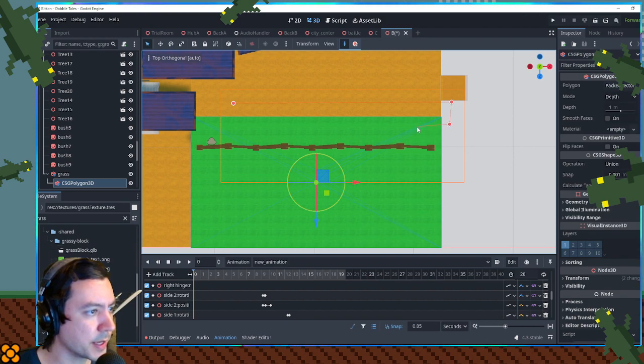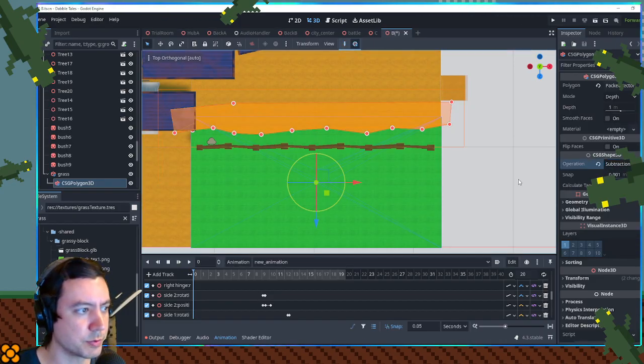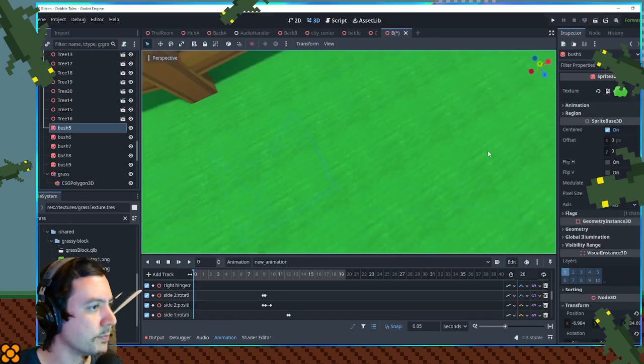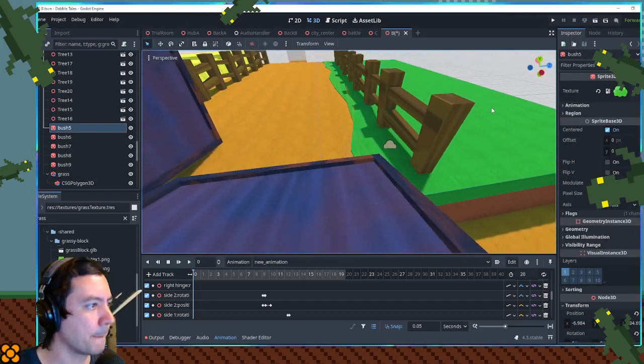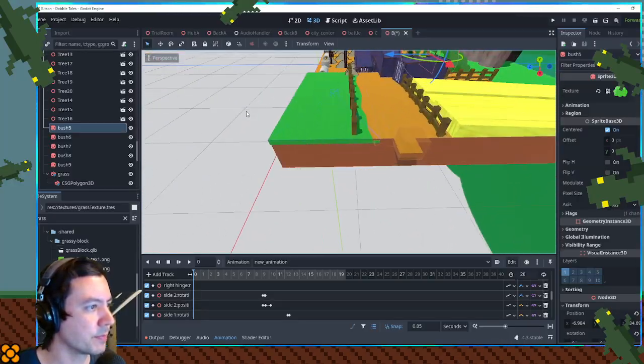So we're going to do kind of like this here. There we go, and set this to subtraction. Boom. Look at that. Just a little wobbly. Just how we like it.